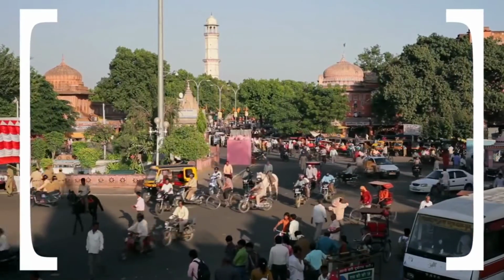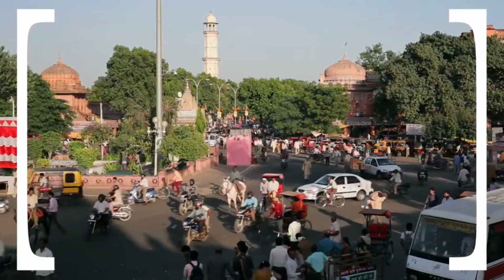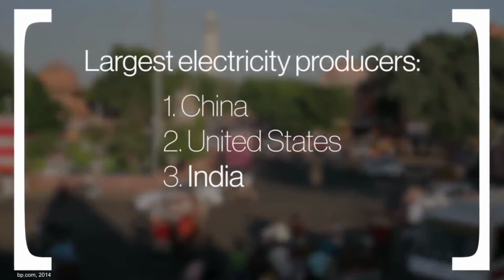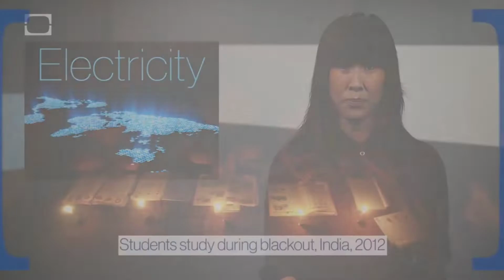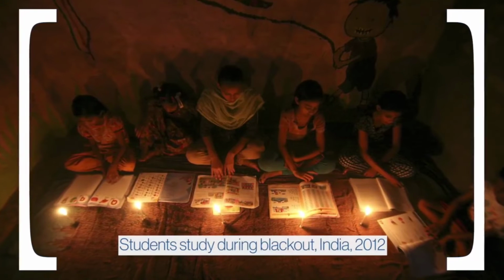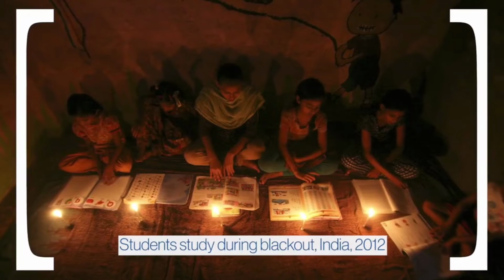Over the past few years, India has dramatically improved its power infrastructure, and in 2014, it was the 3rd largest electricity producer in the world. Yet roughly 300 to 400 million people without electricity live in rural Indian states. And even for those who do have power, the energy grid is notoriously unreliable. In 2012, a nationwide blackout affected more than 600 million people.